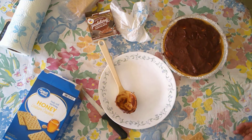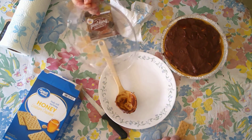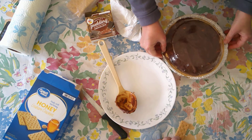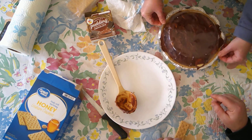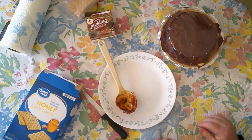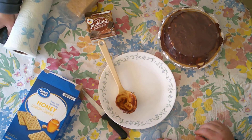Well, that's very pretty. I think this freshly mixed pudding tastes better than the pre-made stuff. The pie cover came with the pie crust — I washed it just in case. You could also put tin foil on it, but this way the top stays nice. We're going to put it in the refrigerator for about an hour — at least an hour, that's what we did last time. After an hour the cookies will get soft enough that they can be sliced, and we'll see if we can get a nice pretty pie-shaped cut. We'll show you how it ends up later.